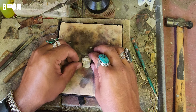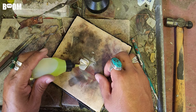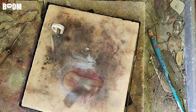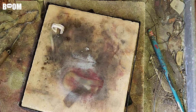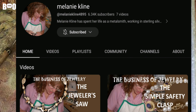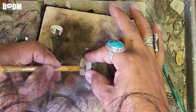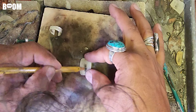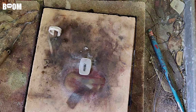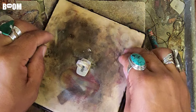I'm going to teach you guys one little trick I learned from my instructor Melanie Klein - she is a master silversmith, my friend and my mentor. Get a pencil and if you have your stamp, your maker's mark, put pencil around it - it'll keep the solder from flowing into your maker's mark. I know it's going to work because I've done it enough times to know that it works.